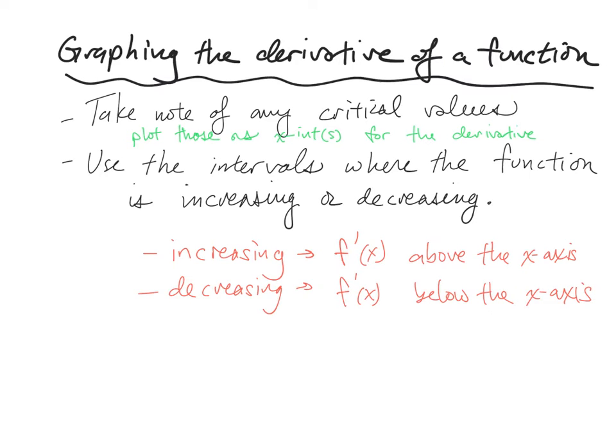The next thing that you want to do is use the intervals where the function is increasing or decreasing to give yourself an idea what the graph of the derivative is doing. So if the original function is increasing, the derivative will be above the x-axis, and if the original function is decreasing on a given interval, then for that entire interval, the derivative will be below the x-axis. All right, let's see if I can do this. Here come some examples.